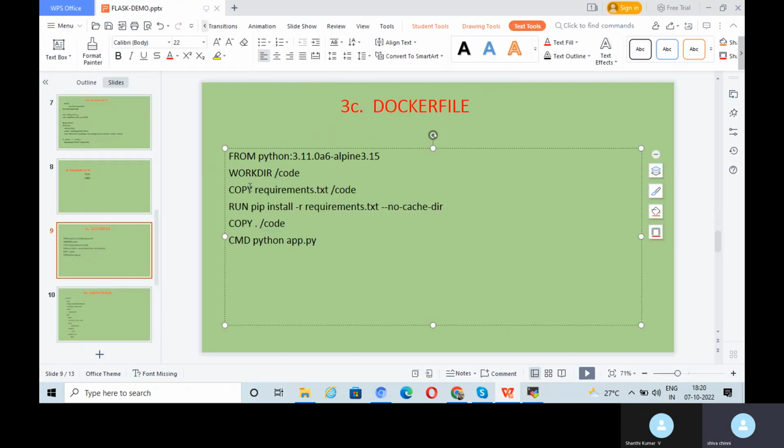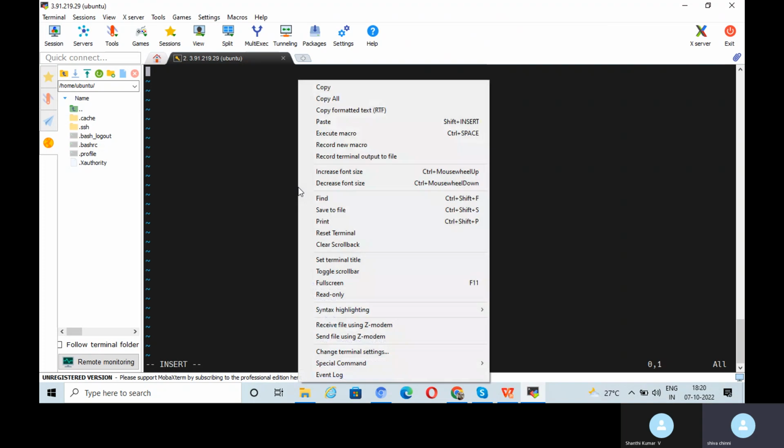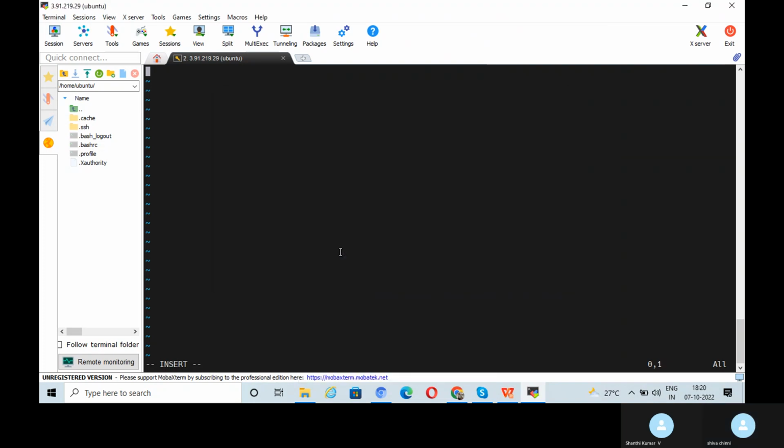This is our Dockerfile, just as I have explained. Let's take this code and give it here. Escape colon wq for saving this file in the vi editor.